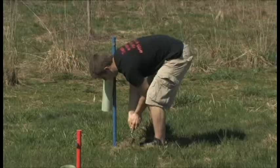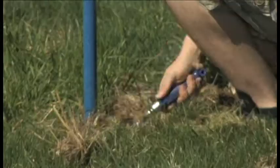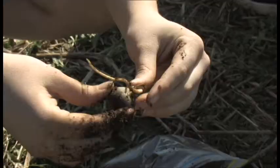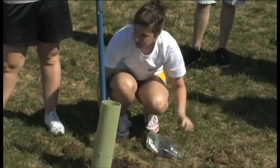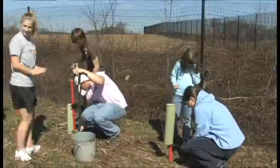We are bringing the chestnut tree back by breeding a tree that is resistant to the blight fungus, and we will be planting blight-resistant American chestnut trees. These blight-resistant trees are the result of 26 years of backcross breeding by the American Chestnut Foundation. This site will be one of the sites in Maryland where we will plant a restoration planting, where enough trees will be planted so that they will overproduce nuts to overwhelm the squirrels and be able to start spreading the American chestnut tree back into the eastern forests.